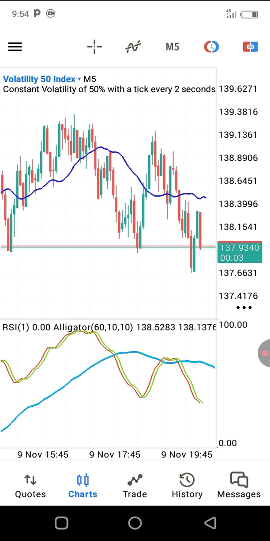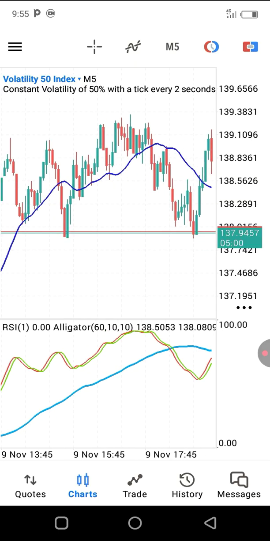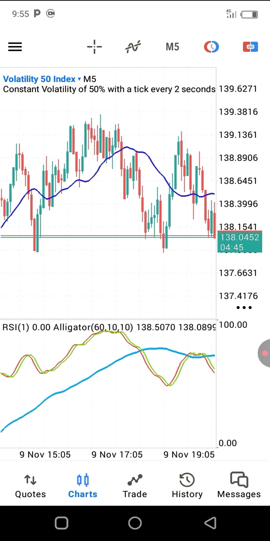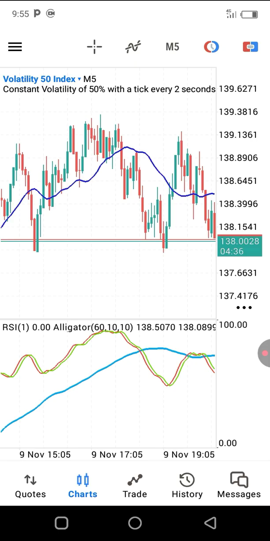So now you can see this crossover right here from the main chart. So this candle below here crossing this blue moving average, you can see it. That's the first confirmation. Then the second one is for you to wait. Let this alligator, the color of green and red, cross this moving average. Let it actually cross this blue one below on the indicator window 1.